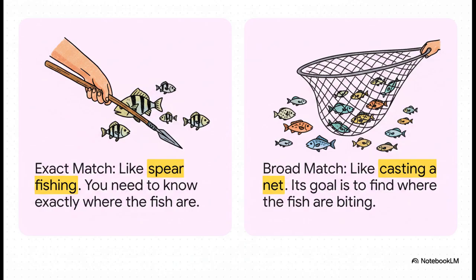Broad match, on the other hand, is like casting a wide net. It's a lot less precise, sure, but its whole purpose is to find out where the fish are biting in the first place. You always start with the net to gather data, and then you can start spearfishing.